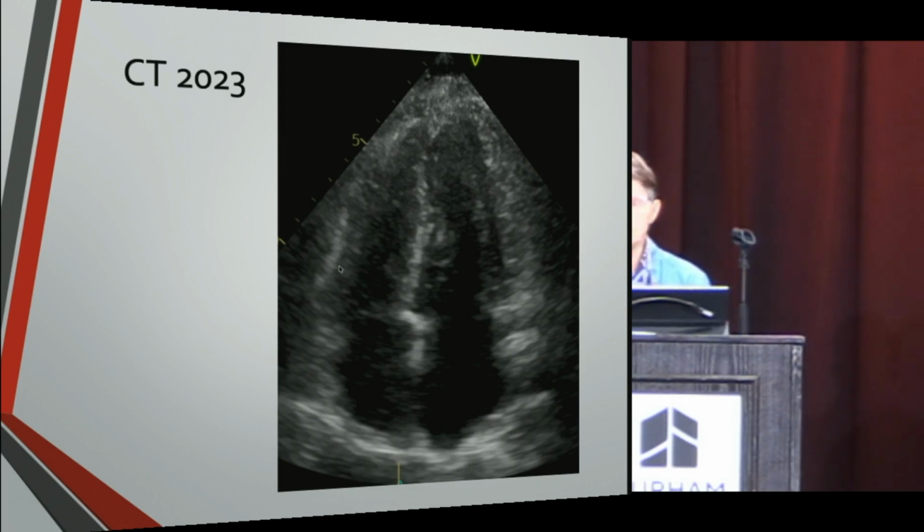Sometimes when that RV is so dilated, the LV is just not going to be able to fill. So there's that impairment of LV function that's not inherently an LV diastolic issue as a primary problem, and it's all secondary to the RV being so big, and based on that first echo, that could very well have been the case, even with lung disease.